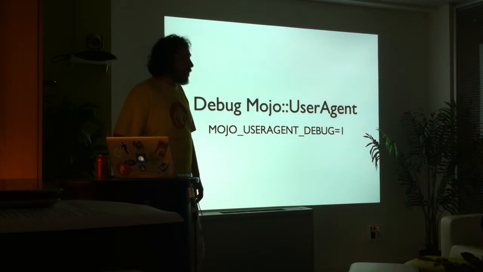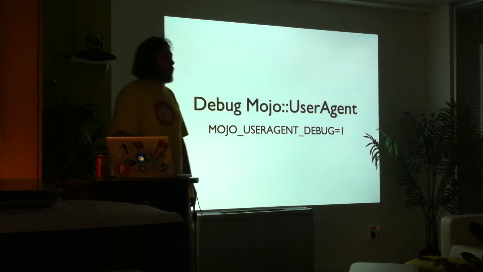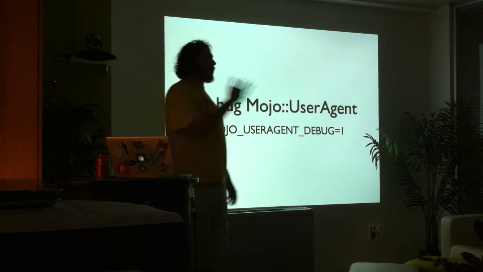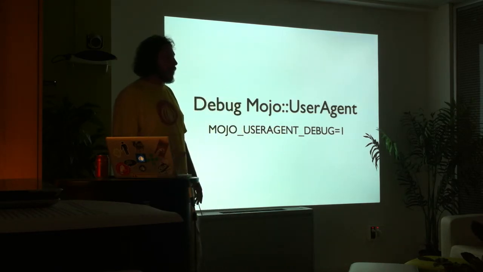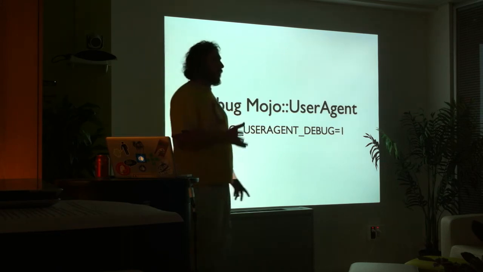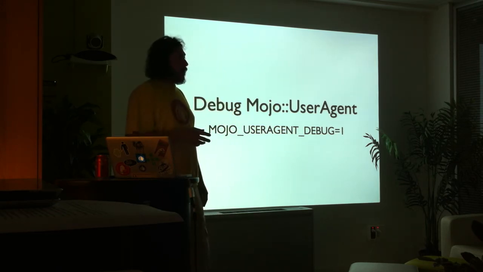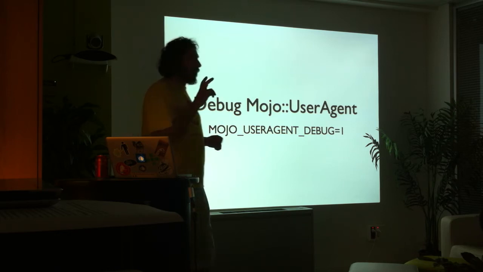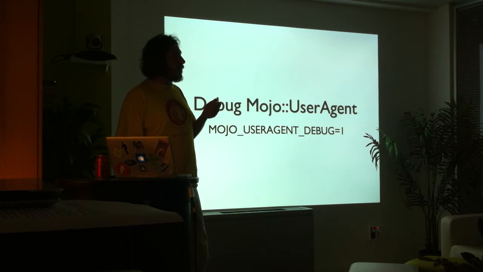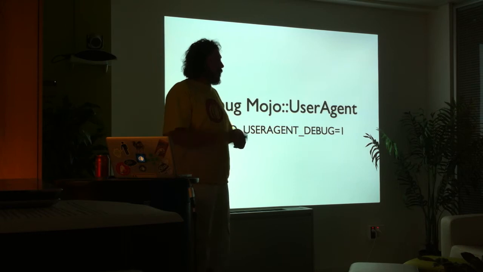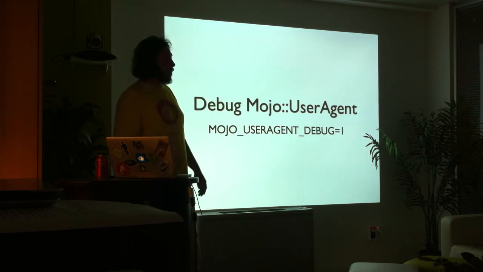Or you can use events to debug. You can set events like when a request starts, when it stops. You can use those events to do whatever you want. For example, I use the start and finish events for implementing GZIP compression and decompression on the client in one of my applications. So before the request is issued, I set the header, I accept GZIP, and after that I decompress with the header.